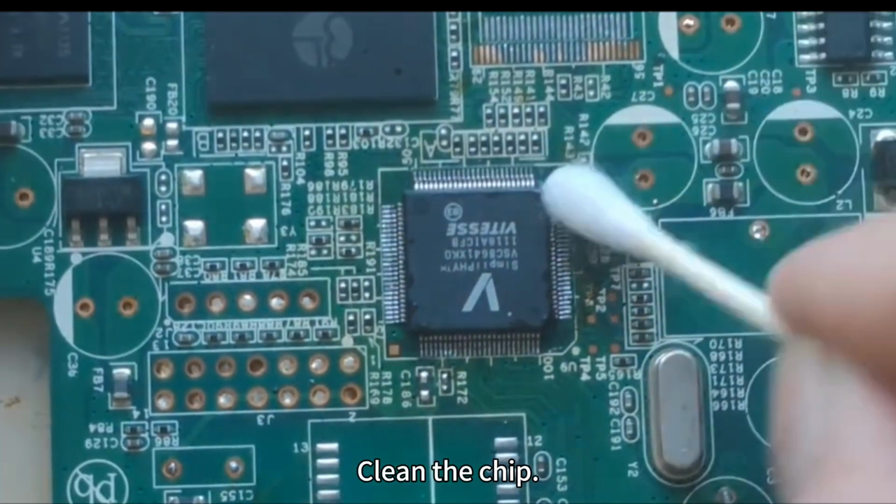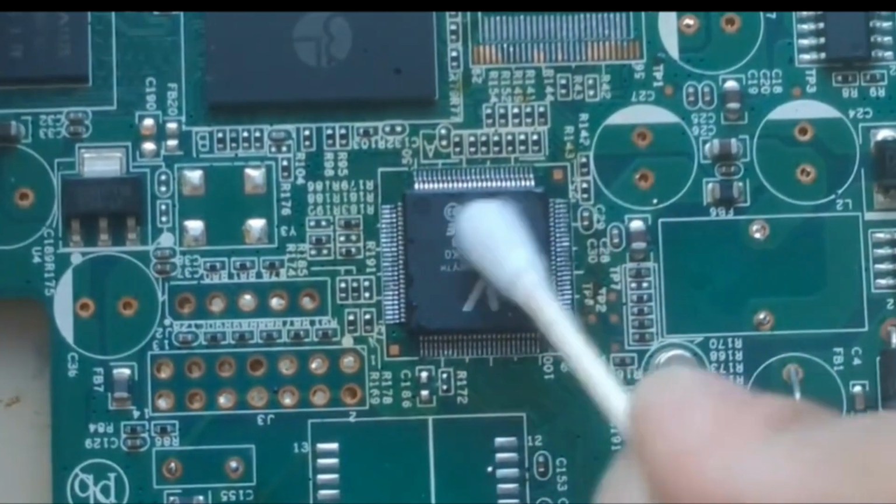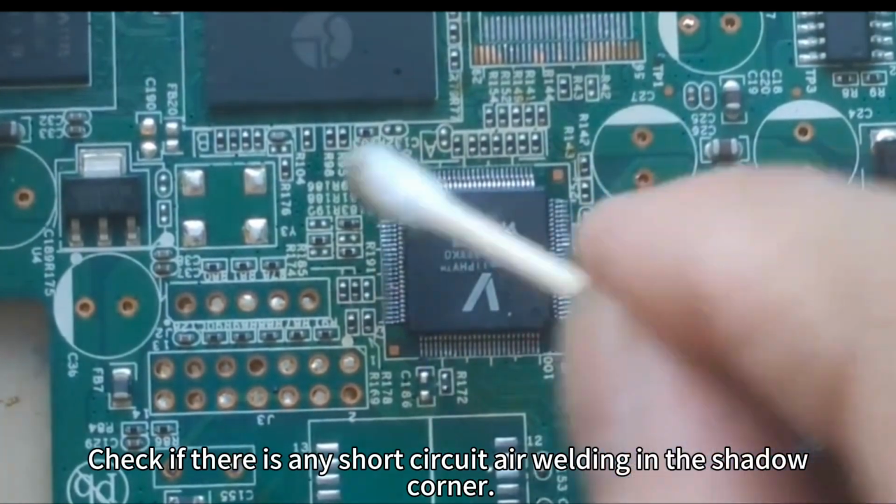Desoldering complete. Clean the chip. Check if there is any short circuit or bridging in the corners.